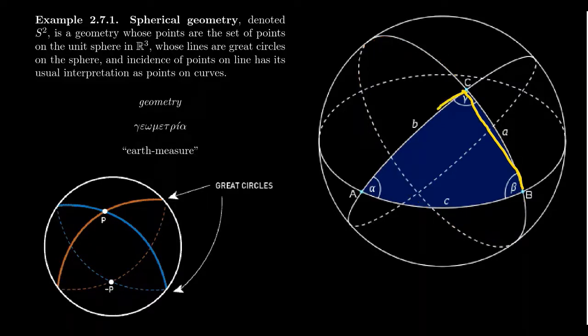We can talk about distances. We can talk about angles. So you see, for example, on this diagram I'm coloring on, this is an example of a spherical triangle. All right. But there is one very important counterexample. What if you're at the North Pole on your planet here, and you want to go to the South Pole? What is the fastest way to go? And honestly, the answer is any path.